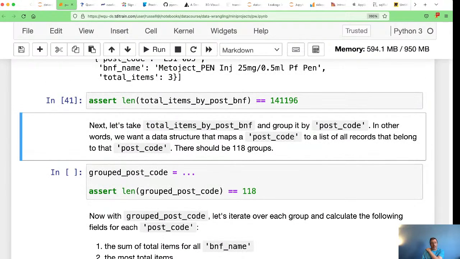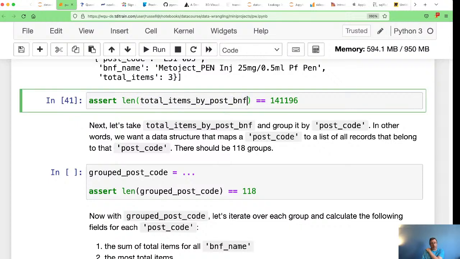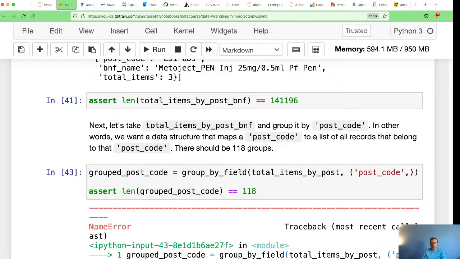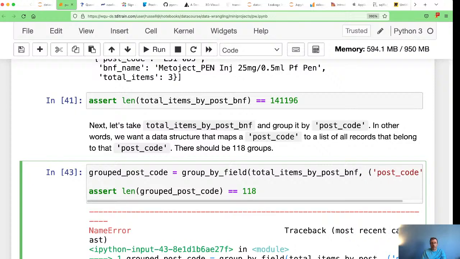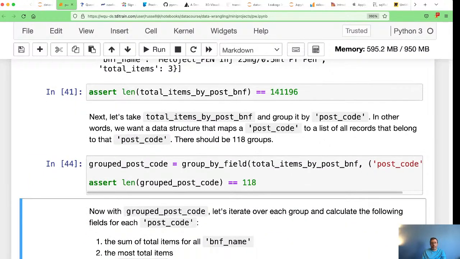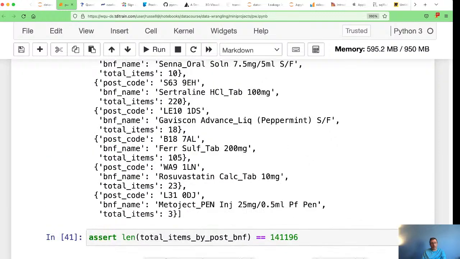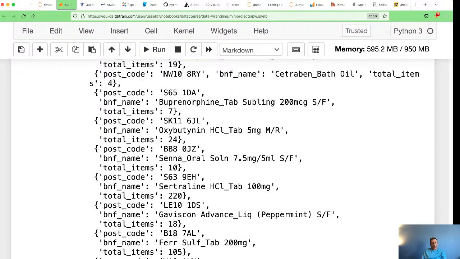So again, back here, we could take my total items by post. I want to group by field total items by post. I want to group by postcode. This gives me a collection of dictionaries now for each postcode.